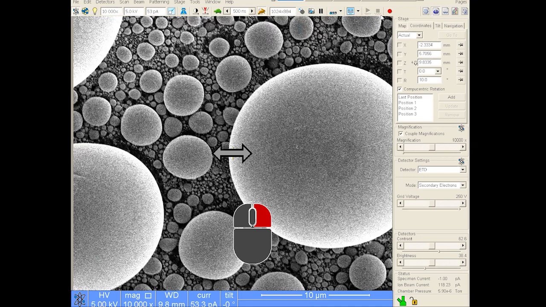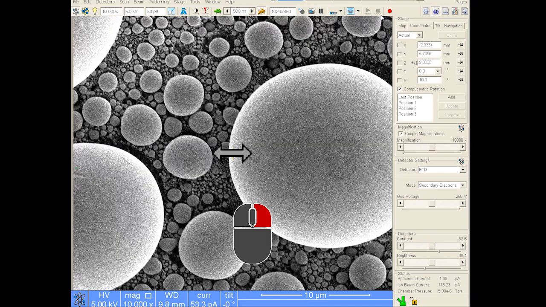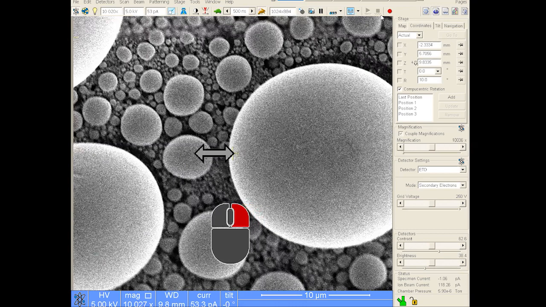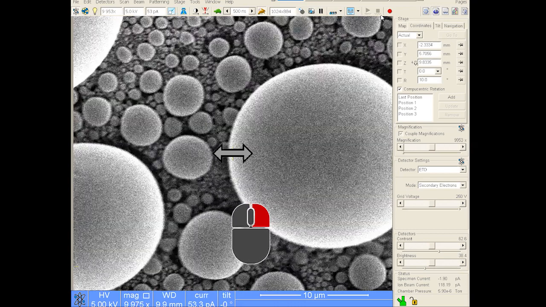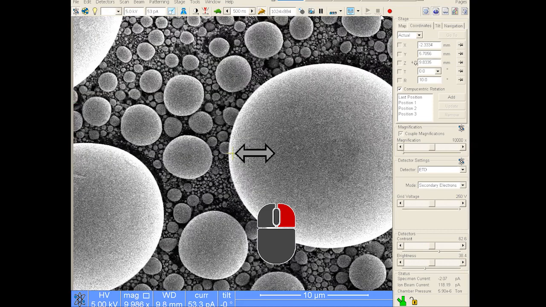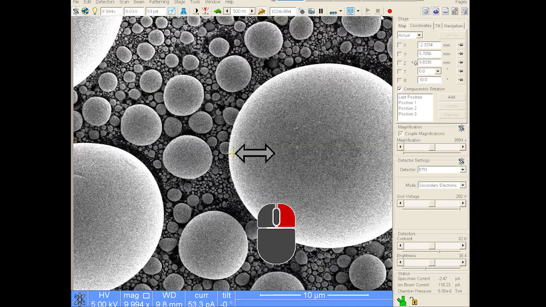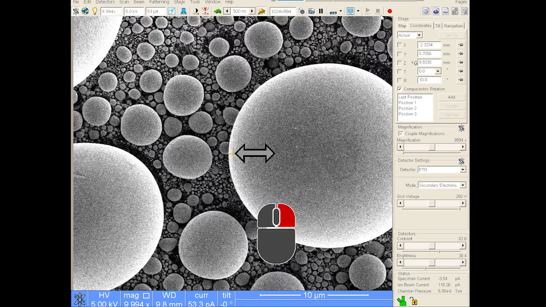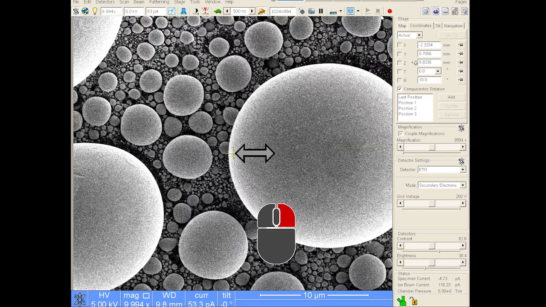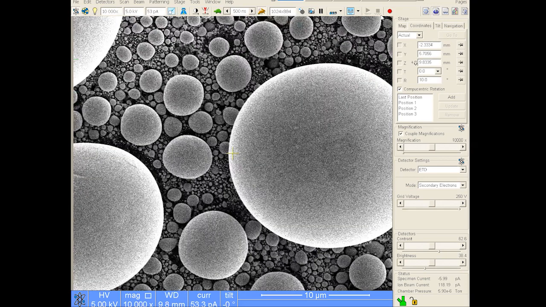And what I can do now is drag left and right, and that's going to change my focus. Once I get my good focus, I'm at 9,994 in the magnification. I'm going to now release the right mouse button and it pops up to the closest magnification. So that's another way.